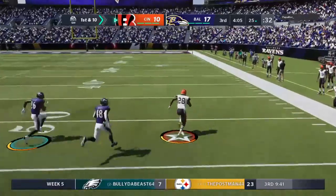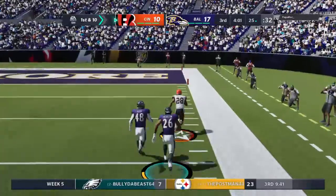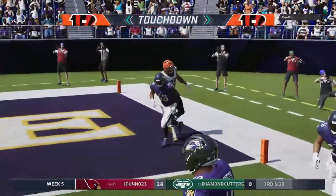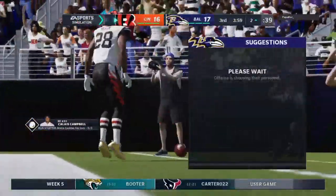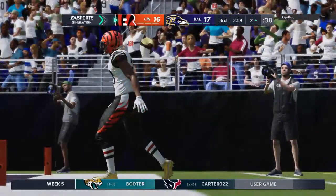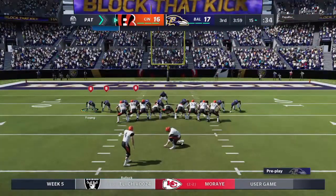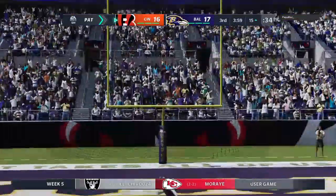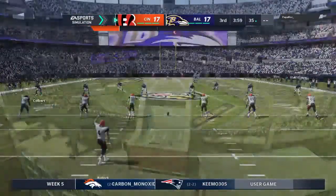And they need to take a... He's got daylight. The 40, the 20, 10, and all the way in for a Cincinnati score. Joe Mixon, his 4th touchdown on the year. And the Bengals are an extra point away from tying up this football game. And we didn't even get a chance to settle in for that drive. A quick strike of 75 yards, and they find the end zone.